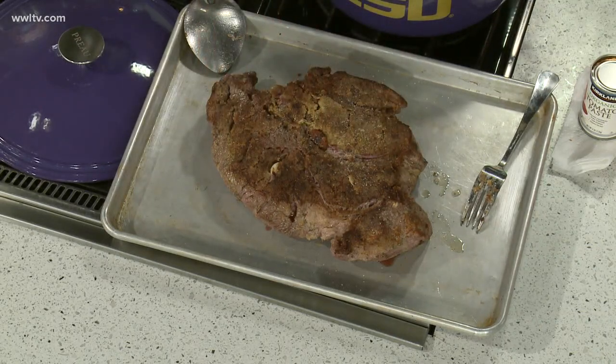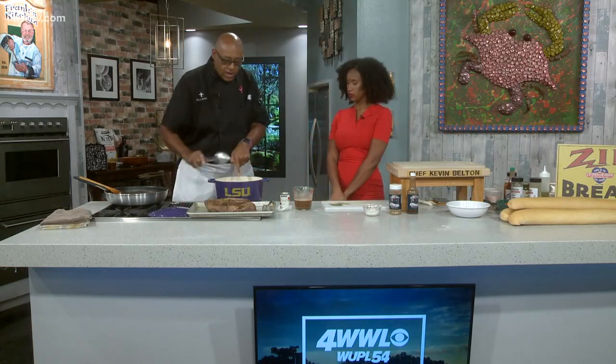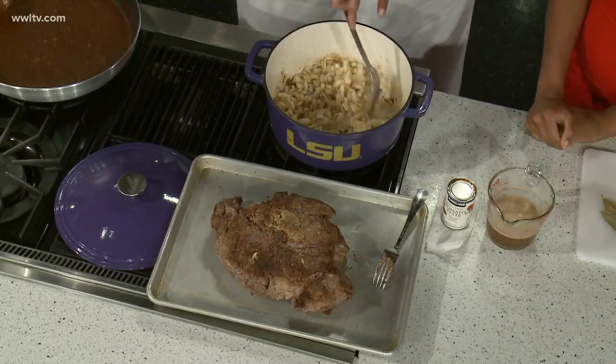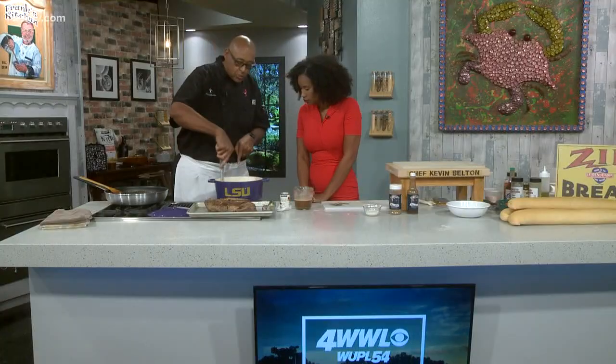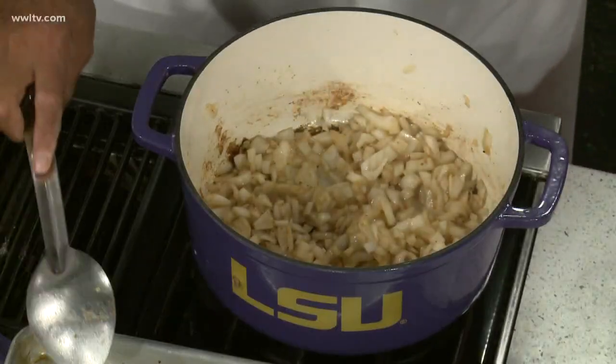In the pan, I had a little oil. I seared it off on both sides — basically you want to brown it off, about three or four minutes on each side to get a really good brown. Now I've got little goodies stuck in the bottom of the pan, and this is going to come up and help make the gravy. I've tossed in a sweet onion, got that sautéing, and this is going to be part of the gravy.